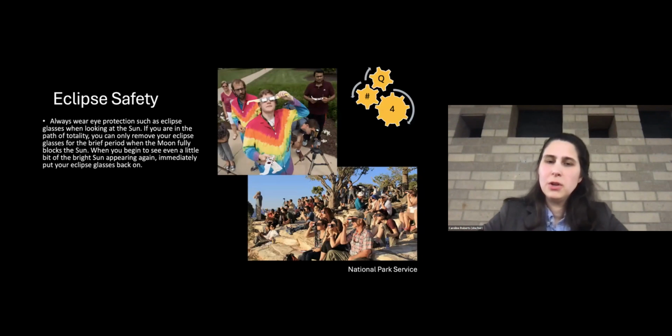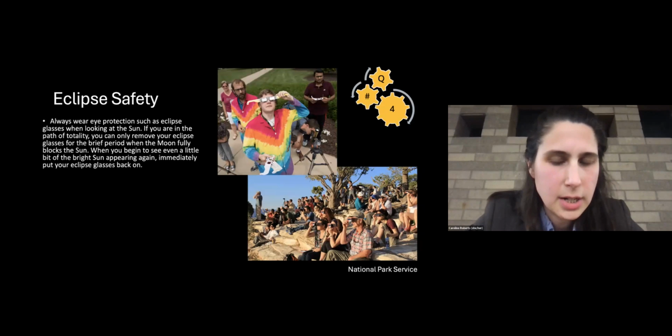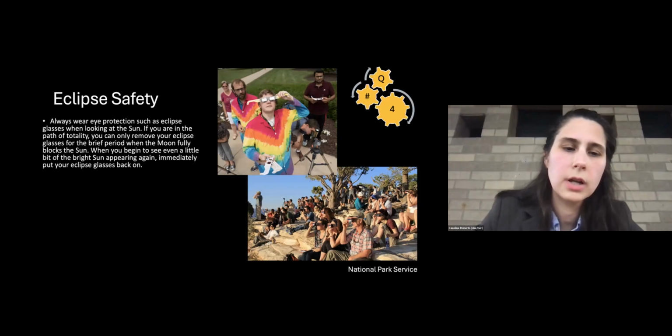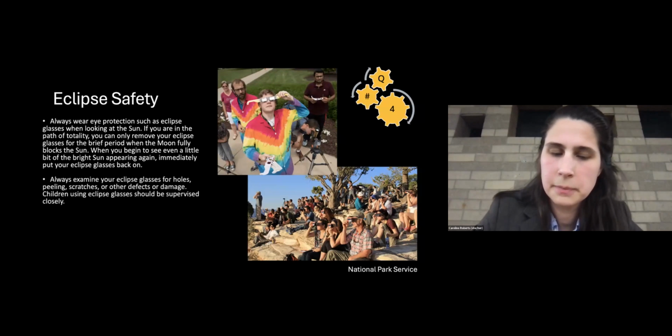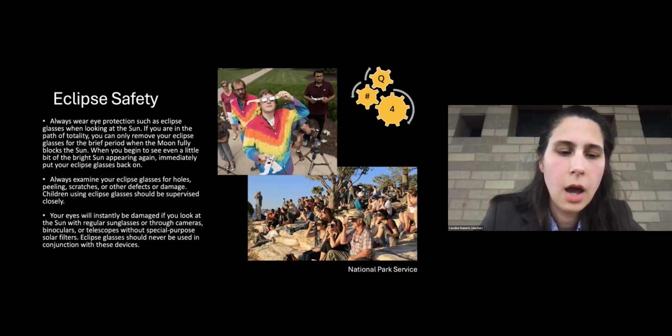I do want to share with you a couple of ways to stay safe during the total solar eclipse. It can be very damaging to look at the sun. So always wear eye protection when you're in the partial phase of the eclipse, when the penumbra is falling on you. There's really just a couple of minutes during total solar eclipses where it's safe to remove your glasses. Then also make sure that the solar eclipse glasses that you have are still good. They weren't in your pocket and got damaged or ripped or a hole poked into them by your keyring.